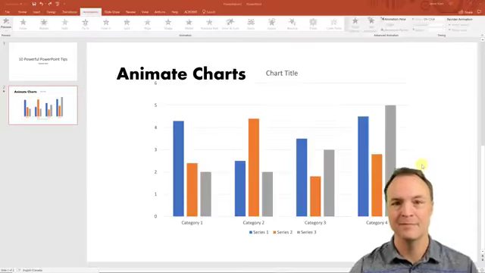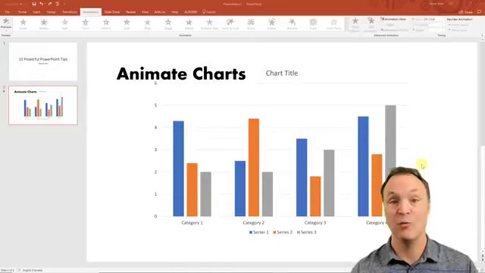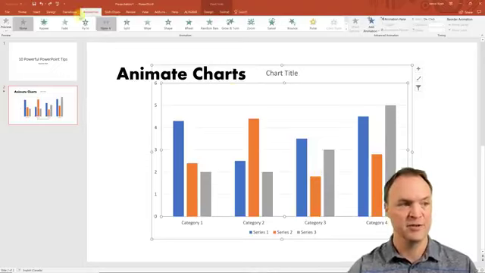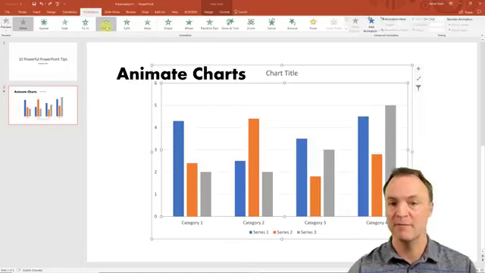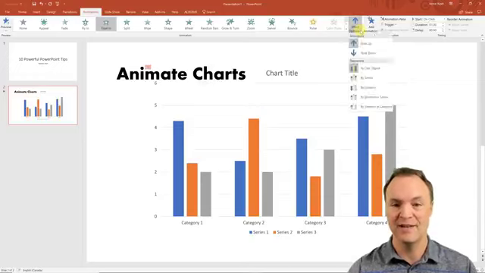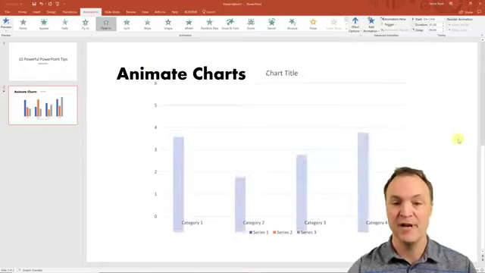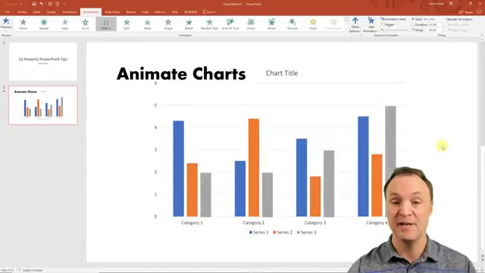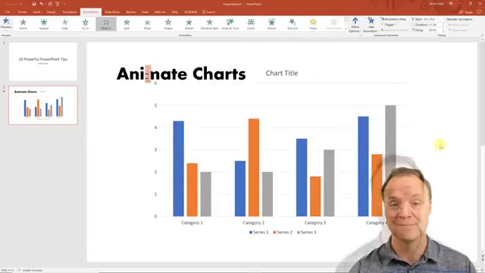Make your charts more exciting with animation. So go ahead with the chart that you've put in already, click on it, make sure you go up top to where you see animations, and you have all these choices. So I'll just pick float in for this example, but I don't want the whole chart to float in at once. I want to break it down into the series. So you can see effect options. If I go ahead and click on this, I have all these different options here. So I'm going to say by series. So now if I was giving a presentation, I could maybe specify as the different series were coming in, just to make them a little bit more exciting when presenting.